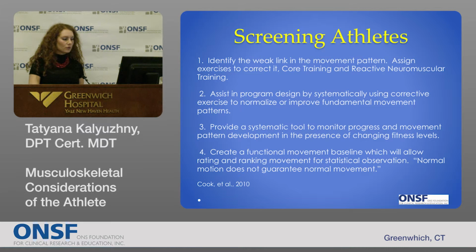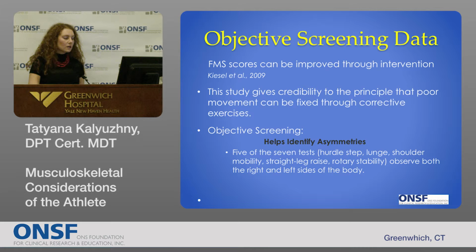Provide a systemic tool to monitor progress in movement pattern development in the presence of changing fitness levels. And lastly, we want to create a functional movement baseline which will allow ratings and ranking movement patterns for statistical observation. Normal motion does not guarantee normal movement. FMS scores can be improved through intervention. This study gives credibility to the principle that poor movement can be fixed through corrective exercise.